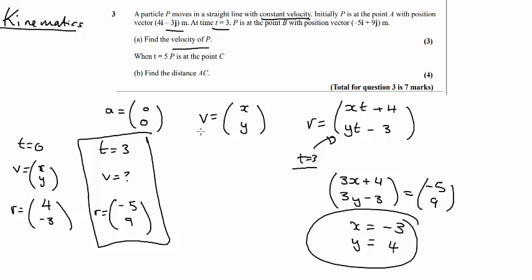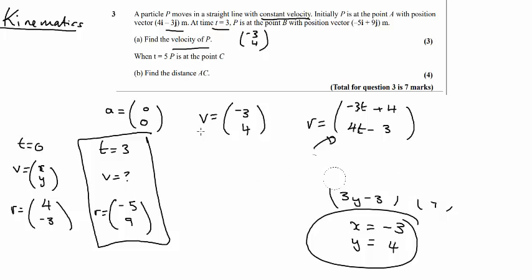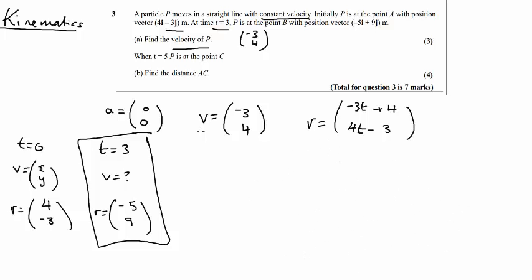By the way, as soon as you find it, for this one, the answer is minus 3 and 4. I want to update this, because I actually know what my velocity is. If there's ever any x and y's involved in your initial equations, make sure you update them. Let's have a look anyway. Just rub this out to make a bit of space.